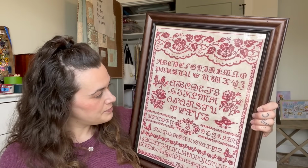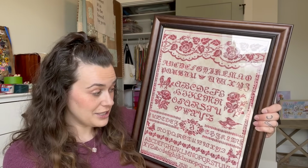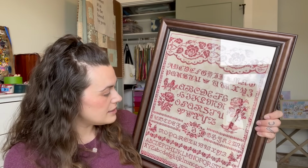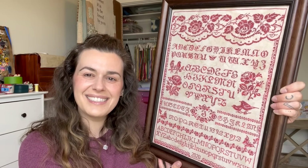I don't know. But this was my first sampler I ever stitched. That was like what I'd consider a sampler. This is on 36 count picture, this plus sand, stitched with Primitive Christmas from Victorian Motto Threads. And I love it. It's beautiful and huge.